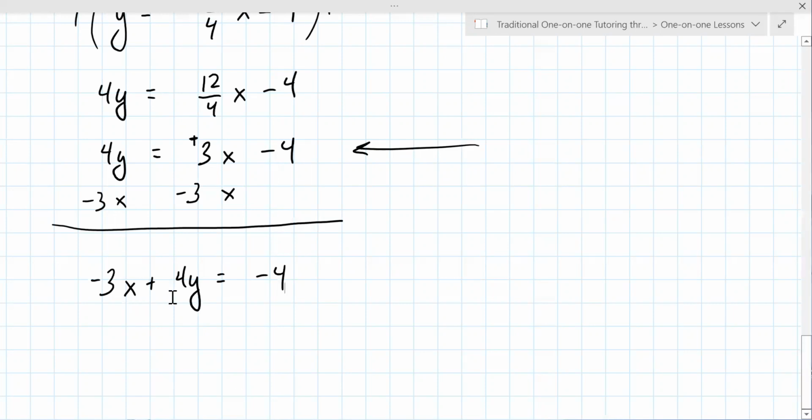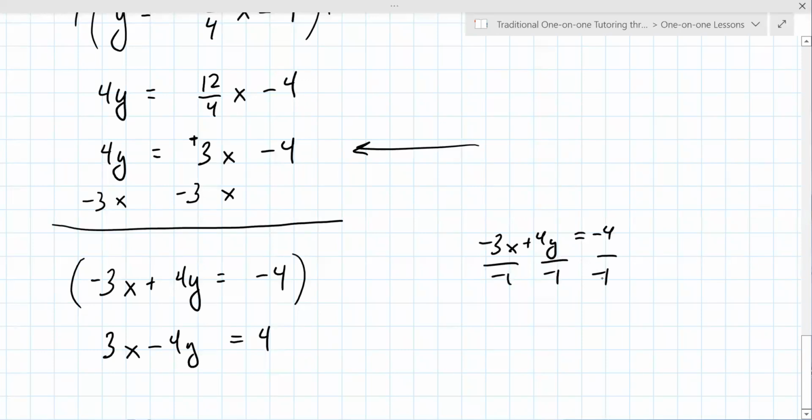Even though x and y are on the same side and there are no fractions, what's the problem with this number out in front? It's negative. Yeah. So how do you clear the negative in this case? We just switch it. You can just change the signs. Yeah. 3x minus 4y equals 4. Some students like to divide instead of multiply. It doesn't matter to your instructor. You just need to get that answer down there.